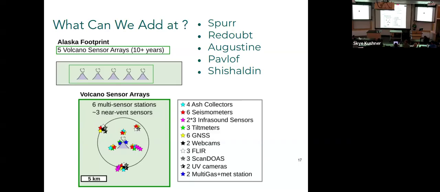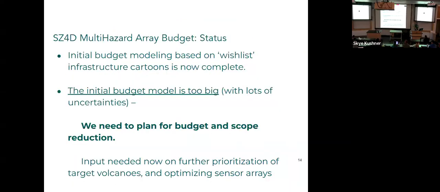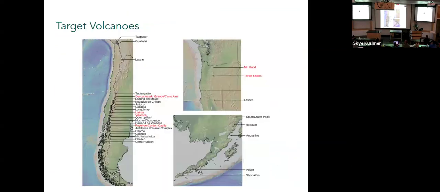Just curiosity, why were the Cascade volcanoes, like Hood, Three Sisters, and then like... I was actually not part of that working group, so I can't answer why they chose those particular ones. We met with the Cascade Volcano Observatory and had discussions about where they would like to see instrumentation in the long term, because they will adopt it, and there are interesting aspects of those three systems to them, including where they see needs for instrumentation. I don't know if Jeff, you want to add anything?